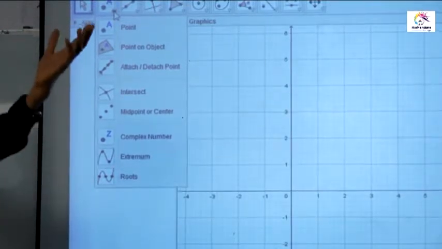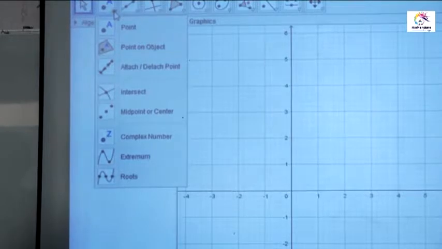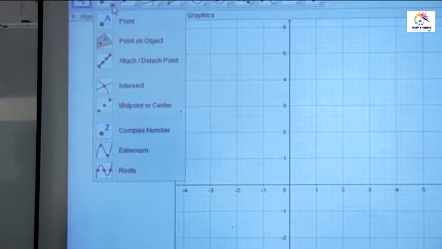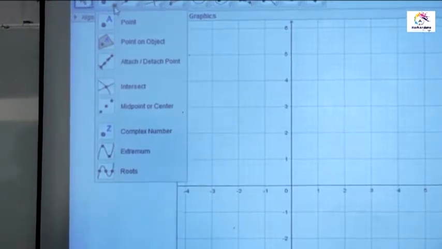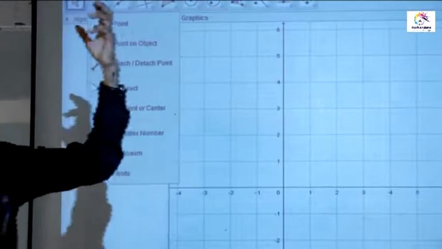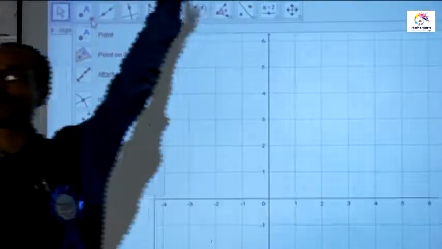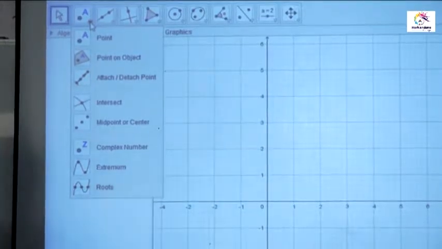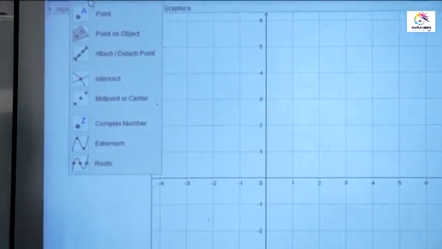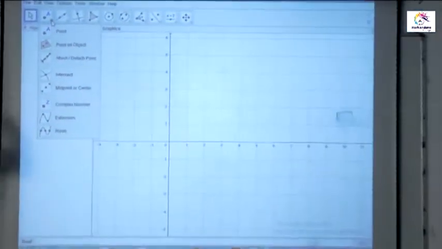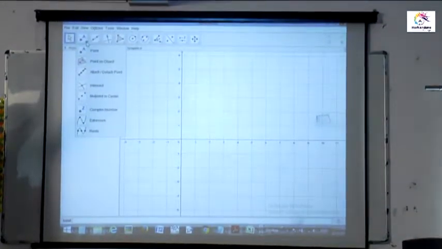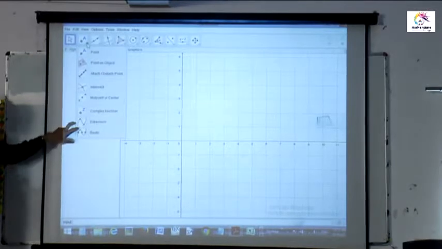Extremum, extreme. Let's get the meaning of extreme. Extreme: highest or top, lowest. Maximum or minimum. That is the extremum. Yes or no? Either highest or lowest. That is the extremum, isn't it? So if you want to find the minimum of a function or the maximum of a function, that means you are extremizing the function. You are finding the extremum points, and that can be done this way also.